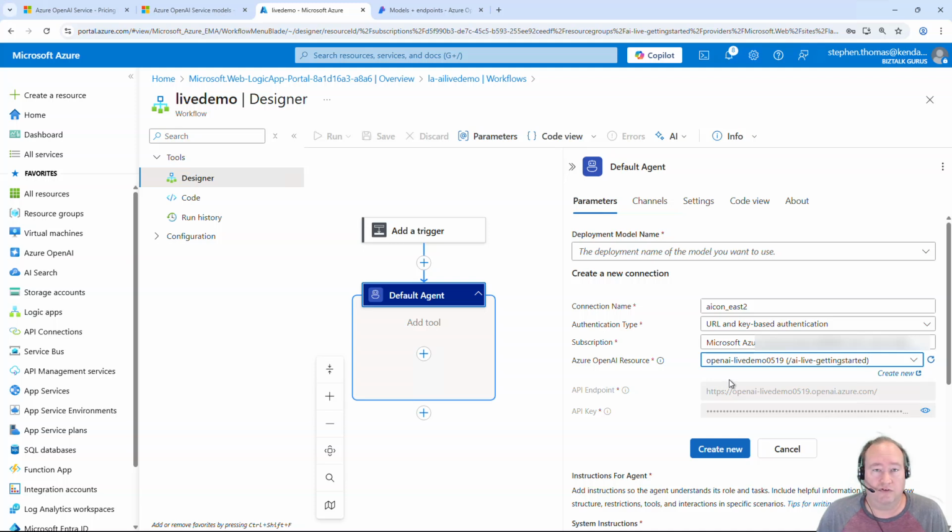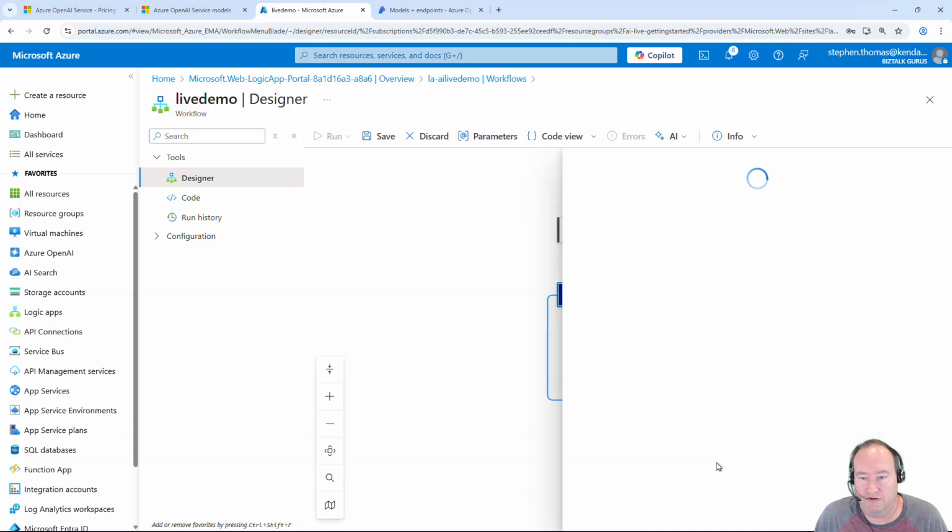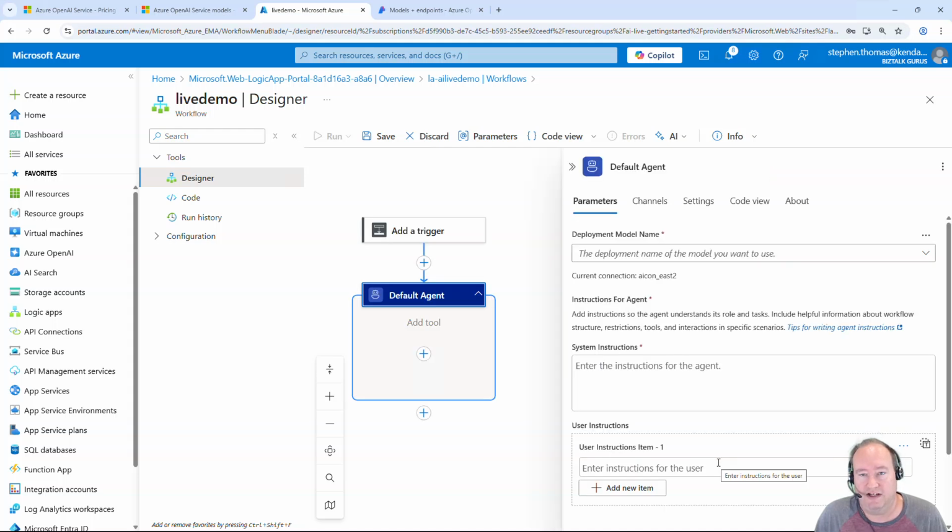Now, I can also from this point here click create new. It's going to take us into that same OpenAI experience that we did at the first part of this demo and just allow you to create that resource here. If you go this route, create that there, make sure you come back and hit this refresh here so it repopulates this, or toggle your subscriptions if you have multiple subscriptions so that it will auto-populate the parameters below. Once that's set, I'm going to say create new, and it's going to create that connection for me.